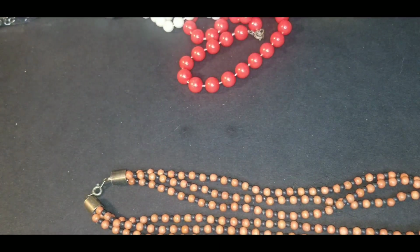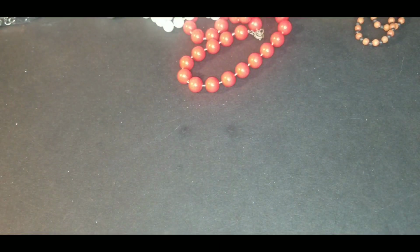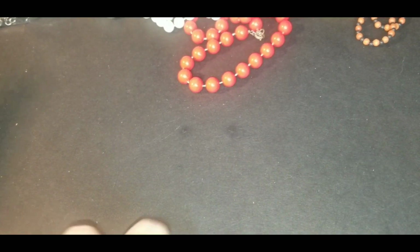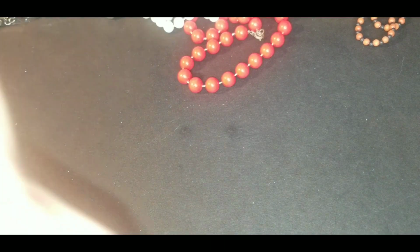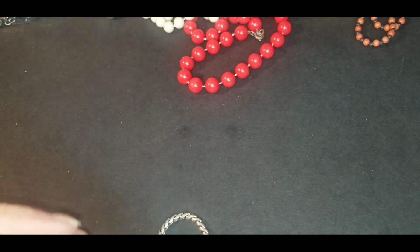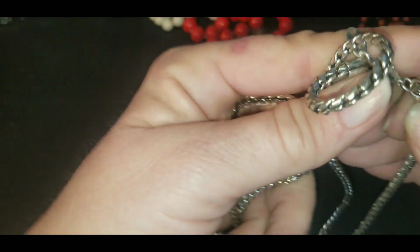And it's 16 inches long. So let's just put $4 on that one. Told you they were going to be a good deal this time. There's a couple here. I'm going to have to put prices on the screen. I think this is one of them. Because I don't know. I think this is one of the ones I didn't know who it was.